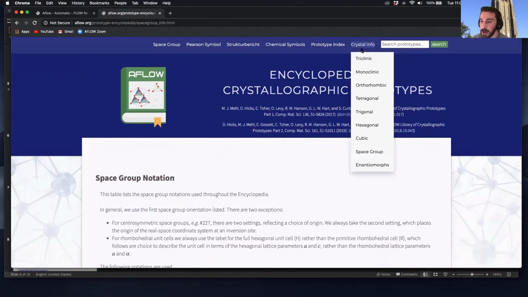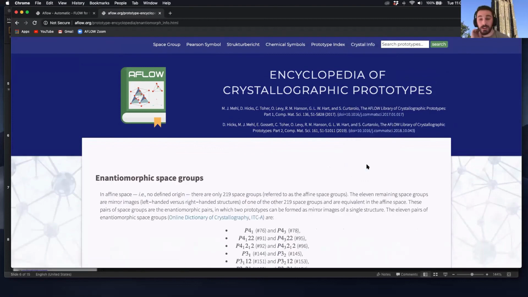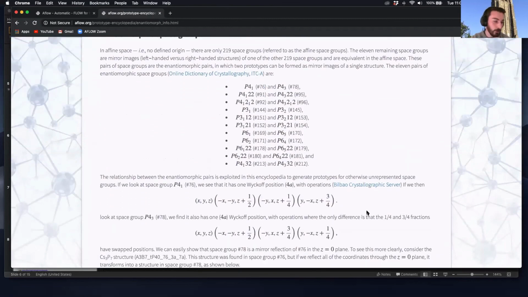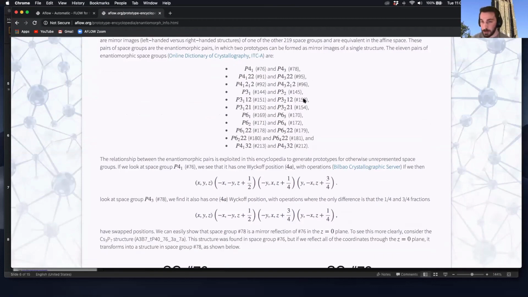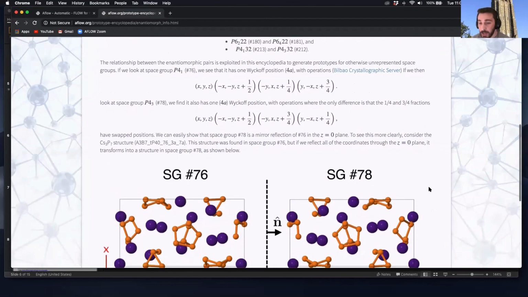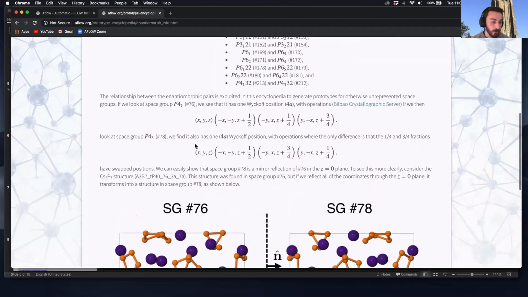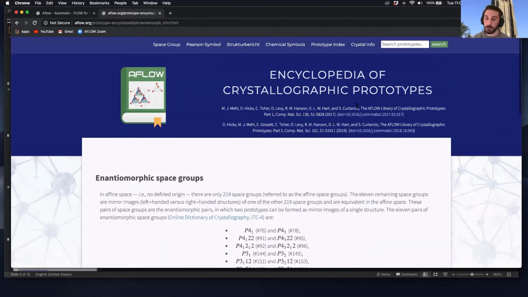And then last, I wanted to mention that we also give a little bit of information on the enantiomorphic space groups. So essentially these form enantiomorphic pairs between the space groups. And so they're essentially mirror images of one another. And so we've listed them here. And the reason that I mention this is that it was actually quite difficult to find some of the different space group categories for the prototypes. And so we actually used mirror images of some of the space groups to fill in the rest of the encyclopedia. And so we give some information here.